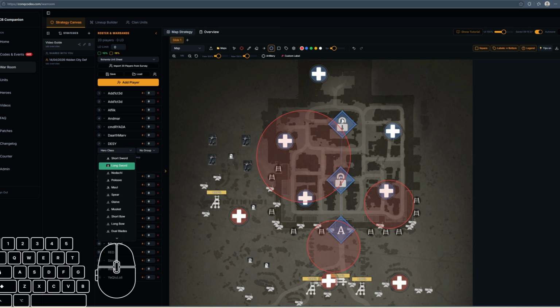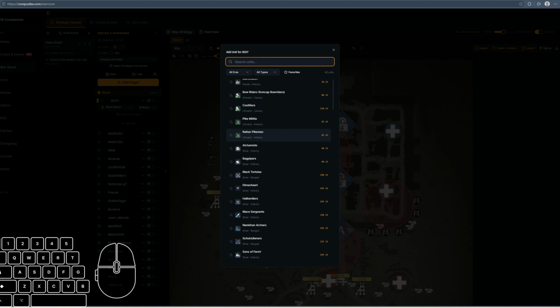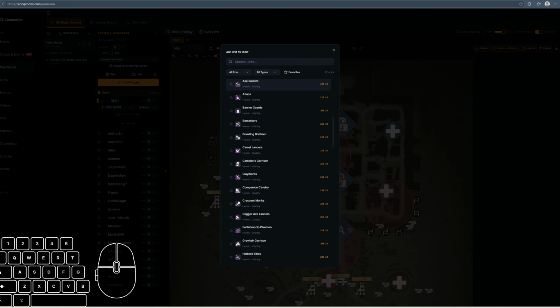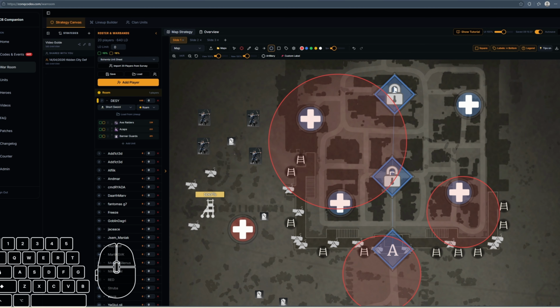The same goes then for, as an example, I will take Desi. Desi should play, or he is a short sword. He is on the group on Rome, and I want him to have units like X-Riders, Azeps, and Banner Guards. So what will happen now is I will create more slides to show it. You will have his unit here.